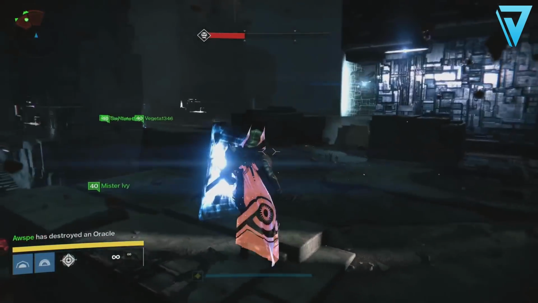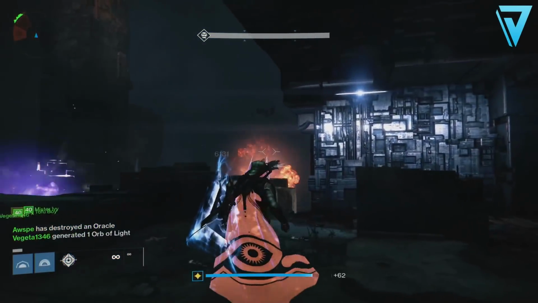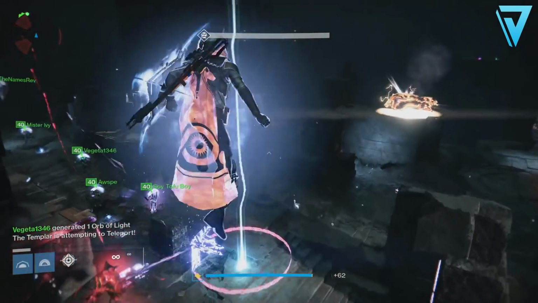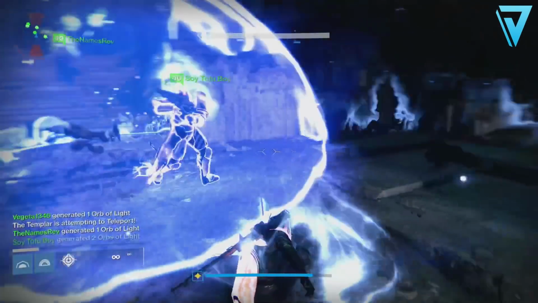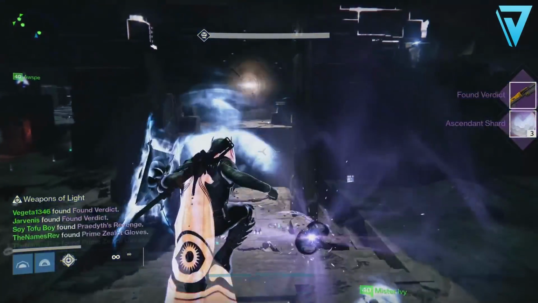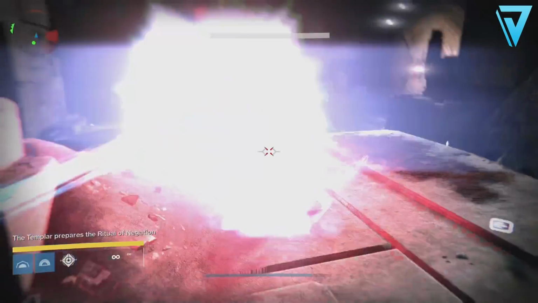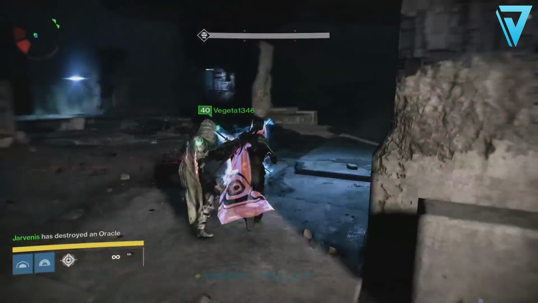Now if for any reason you're unable to stop the Templar from teleporting, this will spawn another round of oracles. Once again, these will need to be defeated before taking down the Templar's shield once again. And as before, if for any reason you're unable to take out the oracles, you'll all be marked with Ritual of Negation. Should this be the case, then everyone will need to go to the relic holder in order to receive a cleanse.